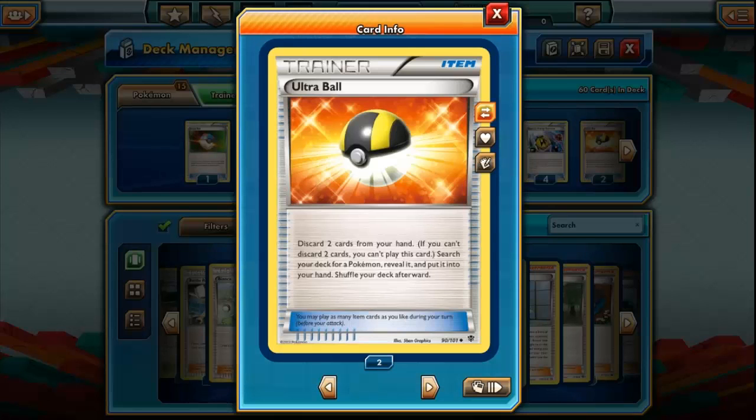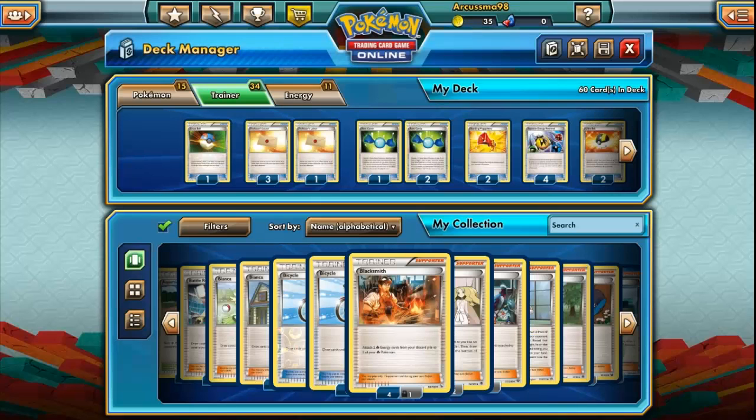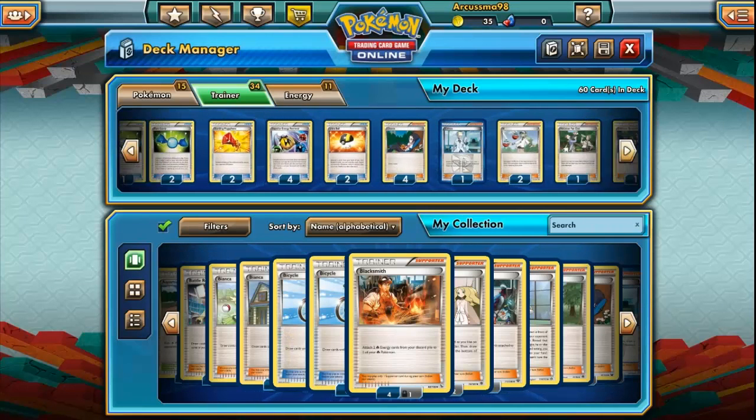We have 2 Ultra Balls in the deck, which are kind of like the Superior Energy Retrievals. You discard 2 cards, but you can choose any Pokemon from your deck and put it into your hands, so that can be a really helpful one when it's necessary.